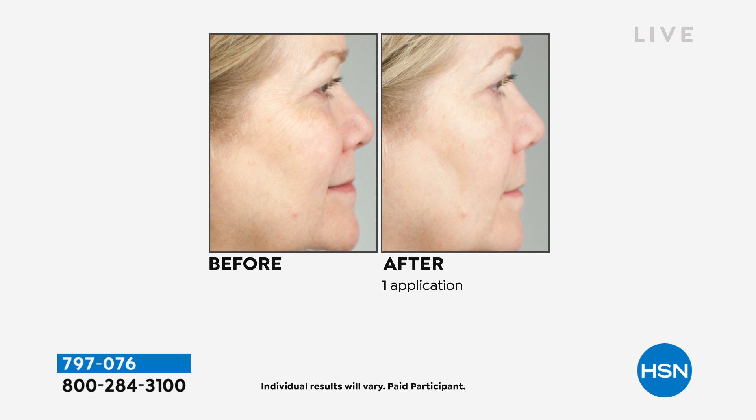Kathy is known as the neck expert. She brings us the number one best-selling neck cream, but now we're going to take that repair to our face. We're so thrilled to have Kathy Kangas, who's the founder and creator of Pry with us today. Kathy, let's take everything that we love about your neck cream — firm, tighten — and take it to the next level with the 24-carat gold.